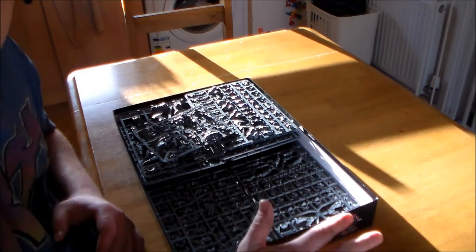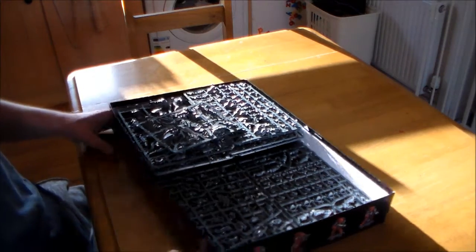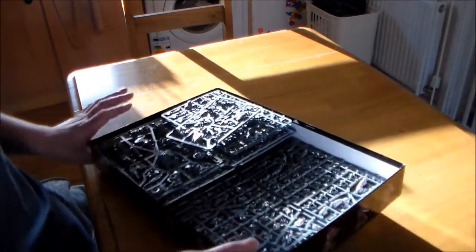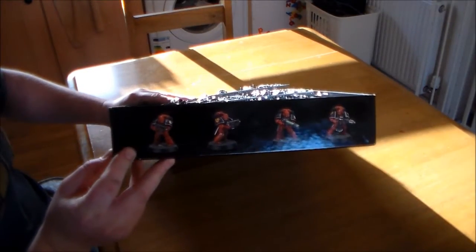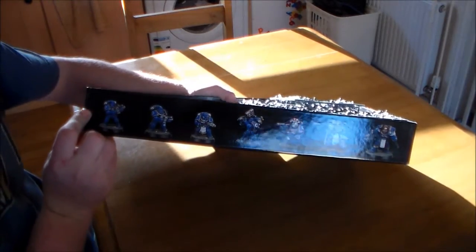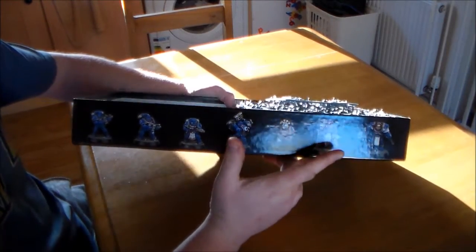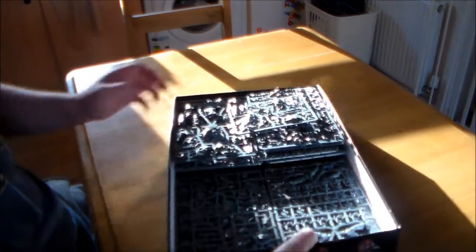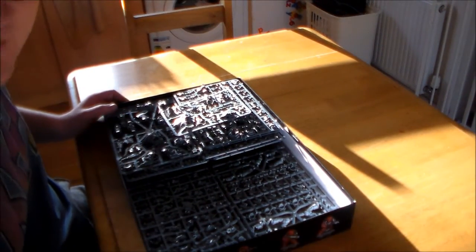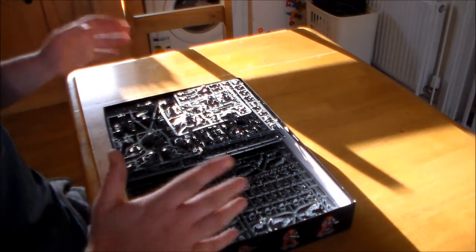There's plenty of artwork in it, you know, that's really nice and everything. But then I noticed on the side here, all along the side, there's better close-up pictures of each model. Well, most of them anyway. A lot of the tactical marines are the same, but you get all your Terminators and your captain and your chaplain. A little bit disappointed you don't get something like that in the book. It has to be on the side, but you know, it's fine.